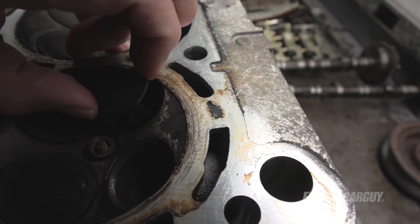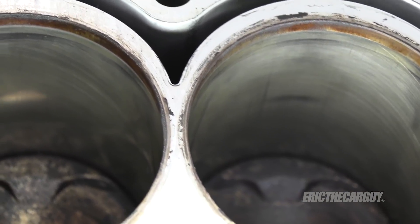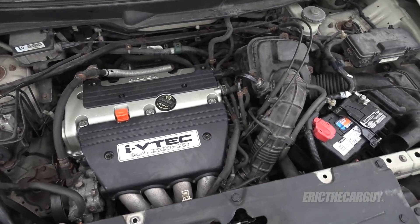You could look at this teardown and say, why didn't you just do a proper leak down test, replace that one exhaust valve, and be done with it? Well, that is a real possibility, but it doesn't address the oil consumption issue I'm seeing throughout the engine. Those worn valve guides can accelerate oil consumption. Additionally, the worn cylinder walls — I don't know precisely how worn they are, but they look like they need attention. So that means piston rings, a little machining work, possibly some pistons, some valve guide work, and probably going through all the valves in that cylinder head. All of that to get to where I already am with a new engine in my Element.